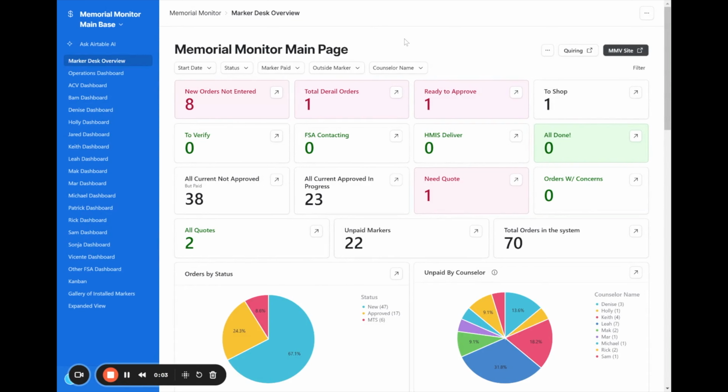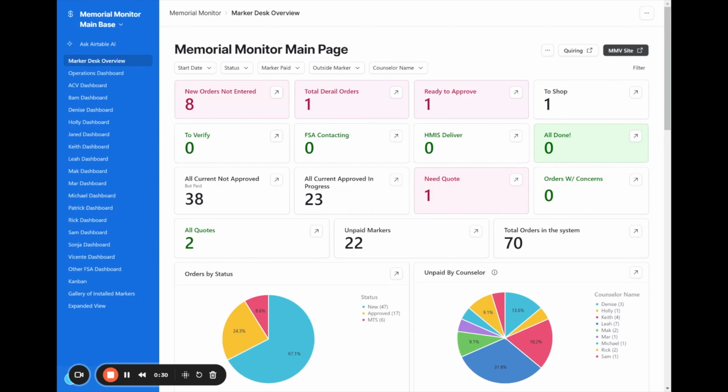You've heard from our team, and you've seen this process start to finish with our digital Airtable Memorial Monitor. This tracking system is incredibly powerful, and I would like to now take the time to show you that same main page and use the perspective of a leadership team or an office manager to see all the power that this dashboard in a single glance can provide to you.